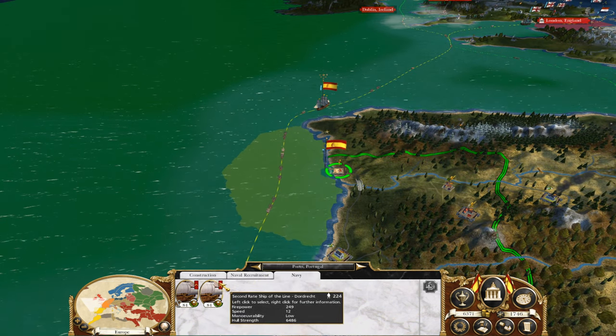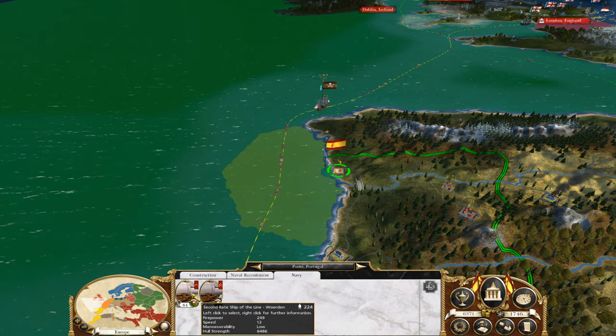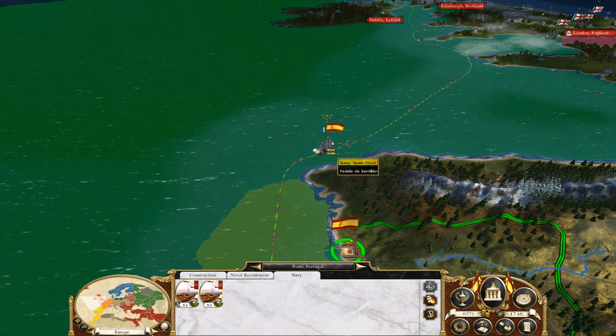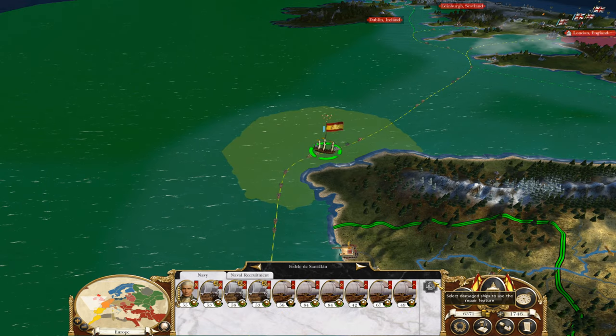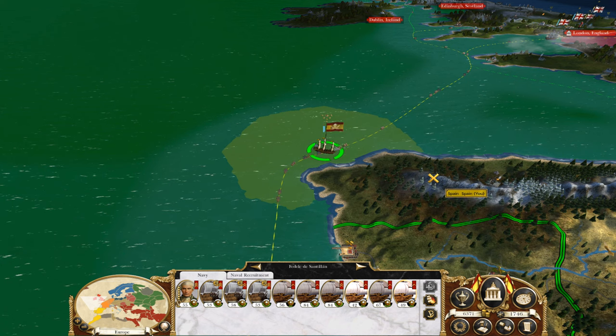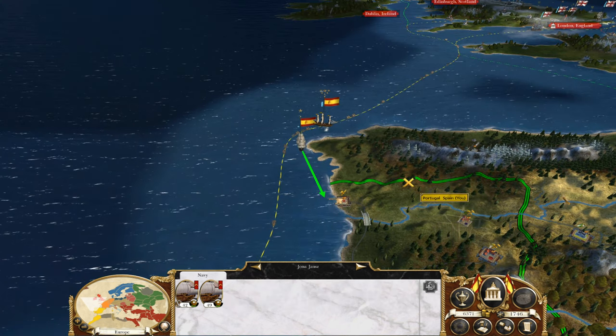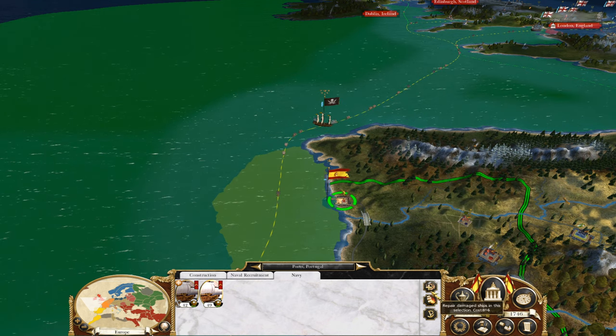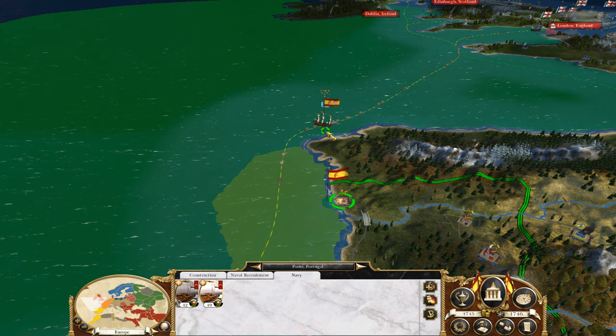Okay, those... Look at that. Experience. Those are now repaired. Let's put them back in the fleet. Si, señor. And let's bring two more to be repaired. These two. Si, capitán. A la espera de órdenes. 800 each. Oof.